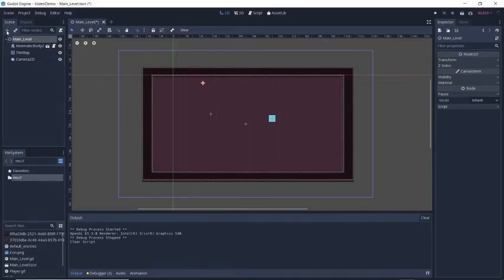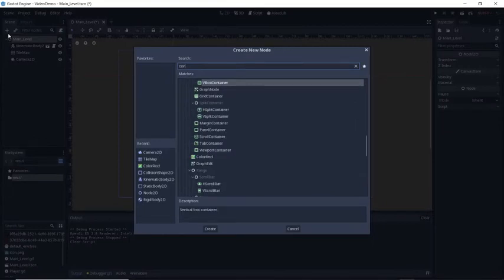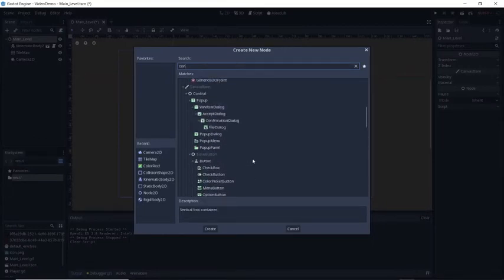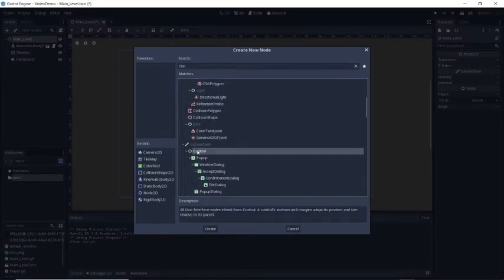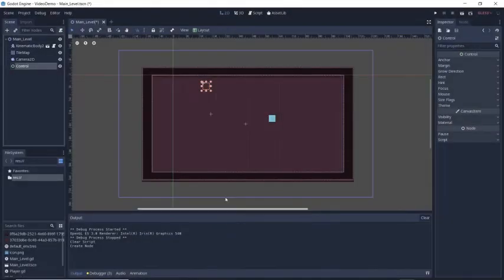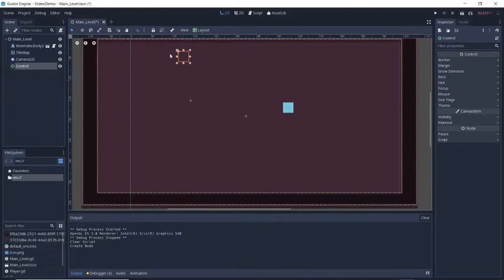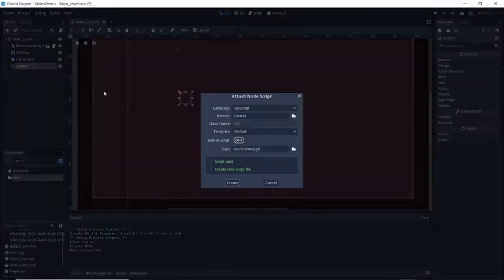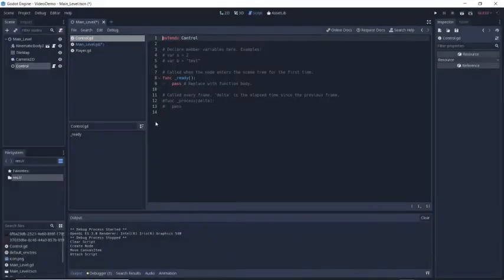To do that, we're going to create a control. And these are UI pieces right here that you use to create UI for your game. So we're just going to get this, grab it up, and put it right there. So now we're going to work on a UI before we get to pausing the game. Actually no, you know what? Let's go ahead and add a script. We're going to work on pausing the game right now.